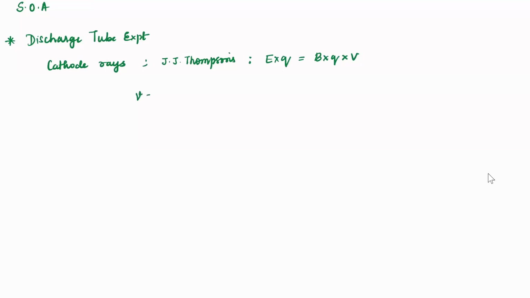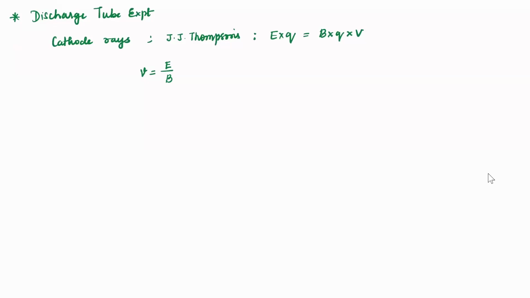From here we get to know that speed of particles will be always dependent on the ratio of electrical field versus magnetic field. And next part we learned is using this relation we got something called E by M ratio, which is also called as charge by mass ratio. And this ratio for electrons found to be a constant value irrespective of how E and B you change. Okay. And that is coming out to be coulombs per kg.